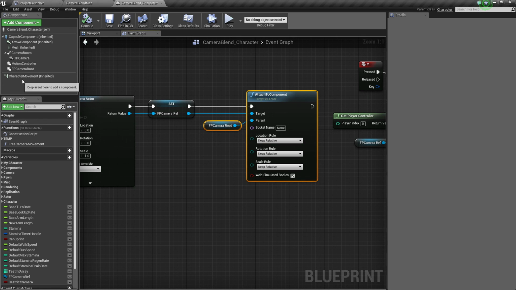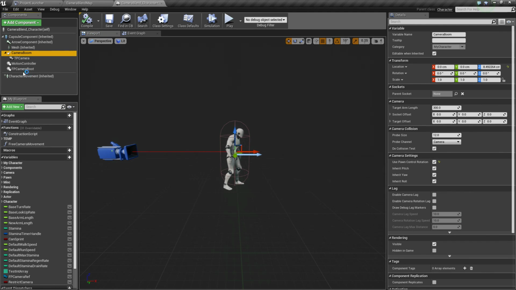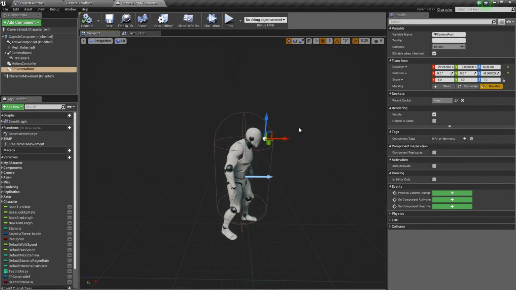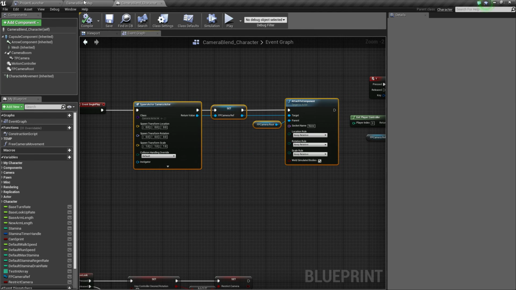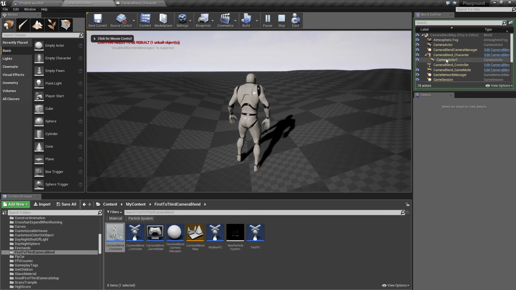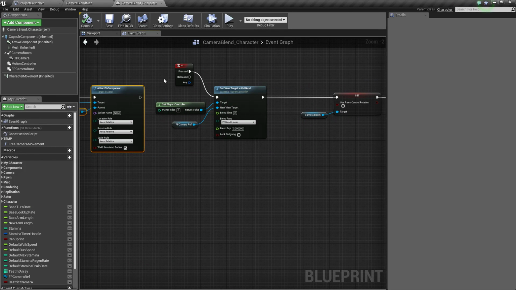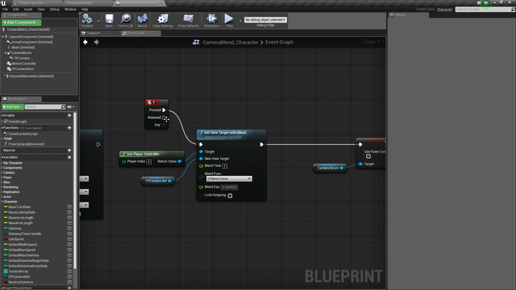And then what I'm doing is attaching that where I want it. In this case, my player has his normal third-person camera, and then I have another scene component that I called my camera root. This is where I want the other camera to attach to. So all this is going to do is spawn it in and place it right there. If we were to go ahead and run this and look at our character, you'll notice I have a camera attached to a second spot right there on his head. And then whenever you want it, you can use your view target and blend into that new camera. And you could always switch back if you wanted to, for example.